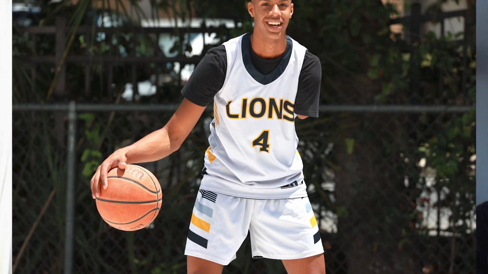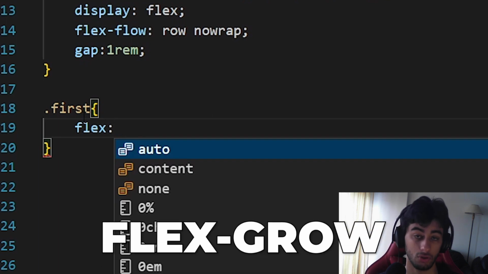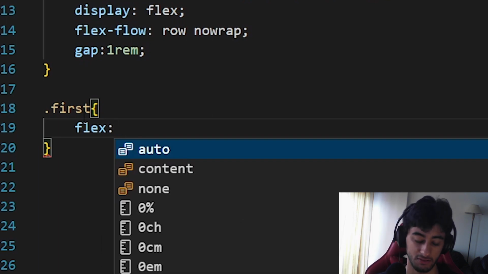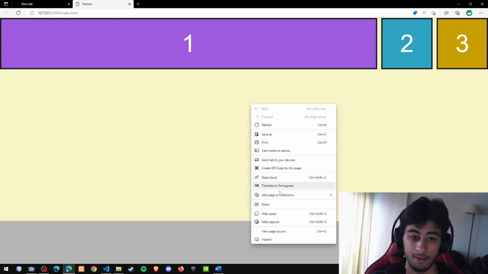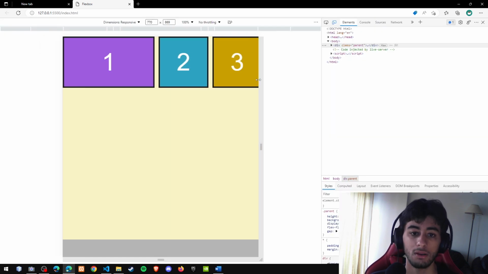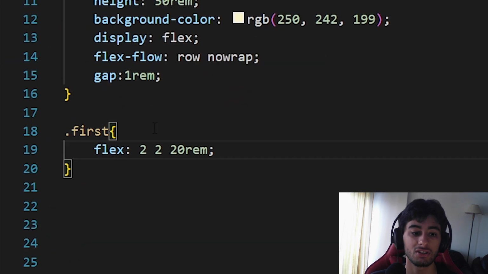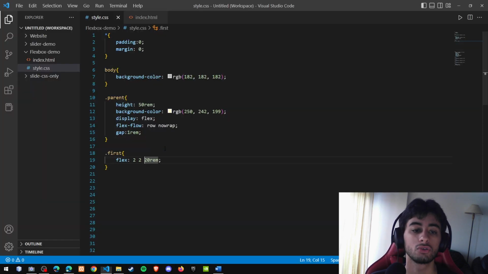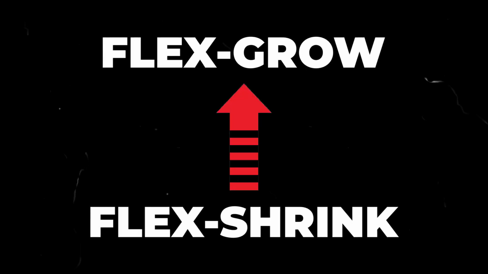Then you also have the shorthand for the 3 of them. The flex, which will include the flex grow, flex shrink, and flex basis. So you can put something like 2, 2, 20 REM. And in this way, this is going to be the item that always tries to grow bigger, but when it gets smaller, it is also going to be the first one to shrink. Because we put 2 to the priority to get bigger, 2 to the priority to get smaller, because an item can be the one that increases the most, but decreases the most as well. Okay, those 2 properties don't change one another.